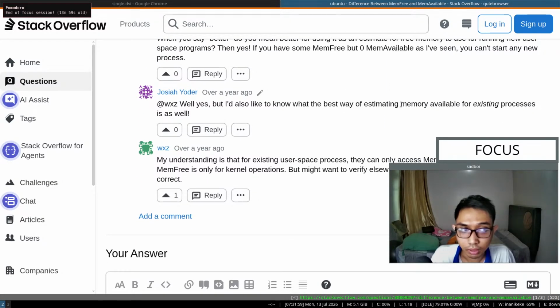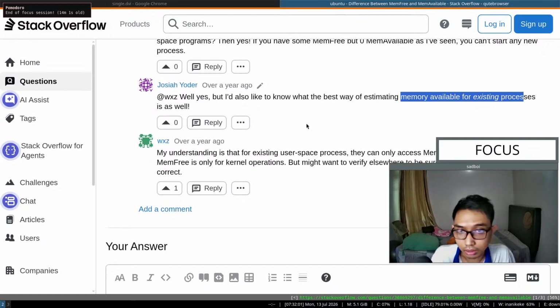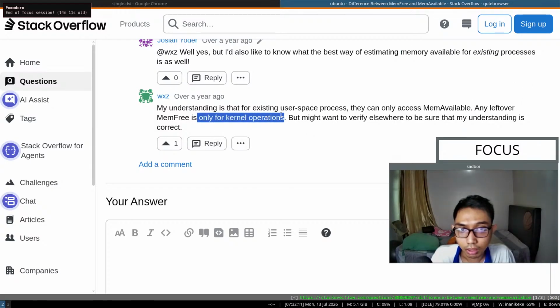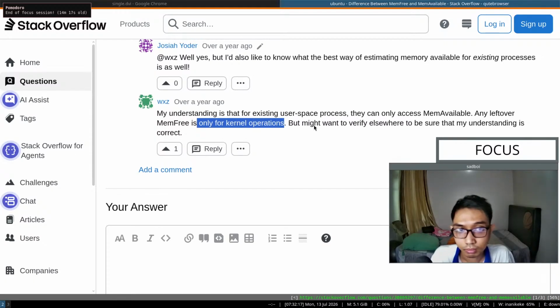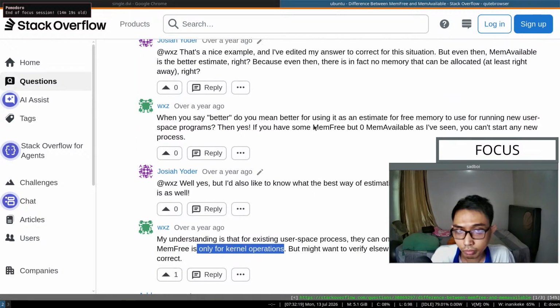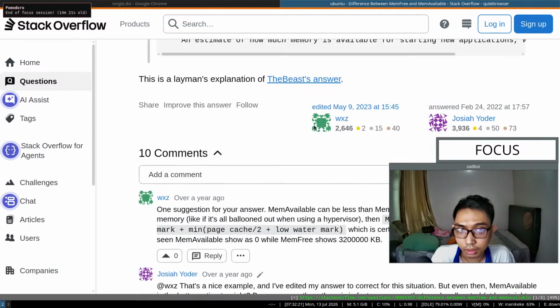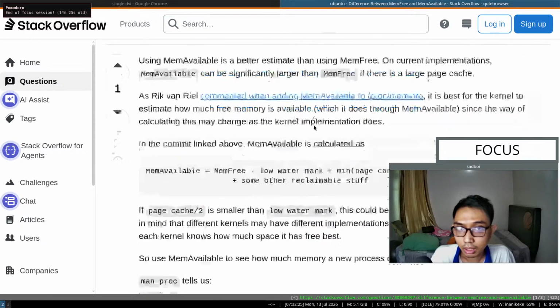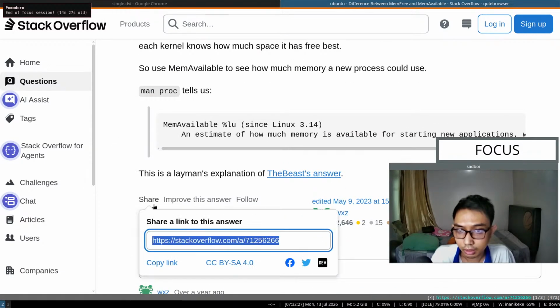Estimating memory available for existing processes. Any leftover memory is only for kernel operation. Oh. Yeah, I'm not sure if I get it.